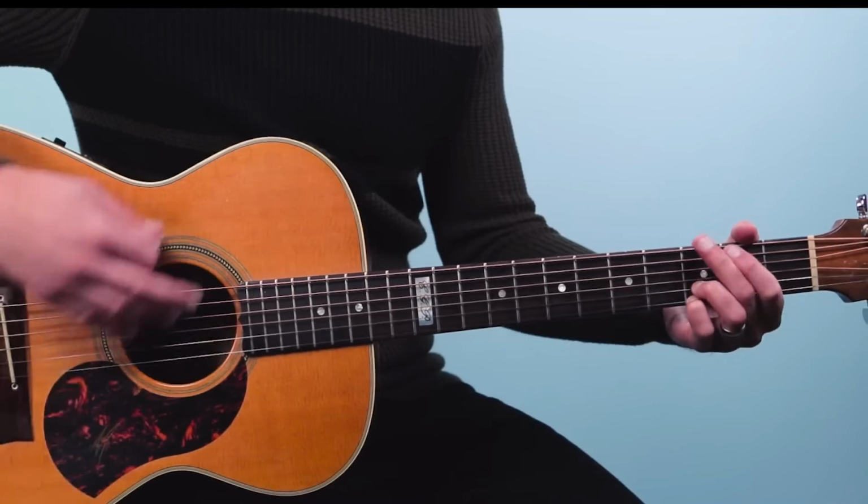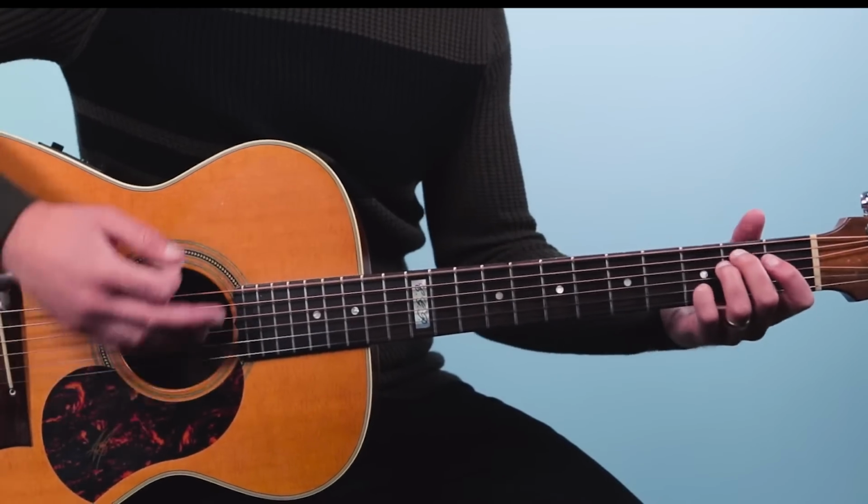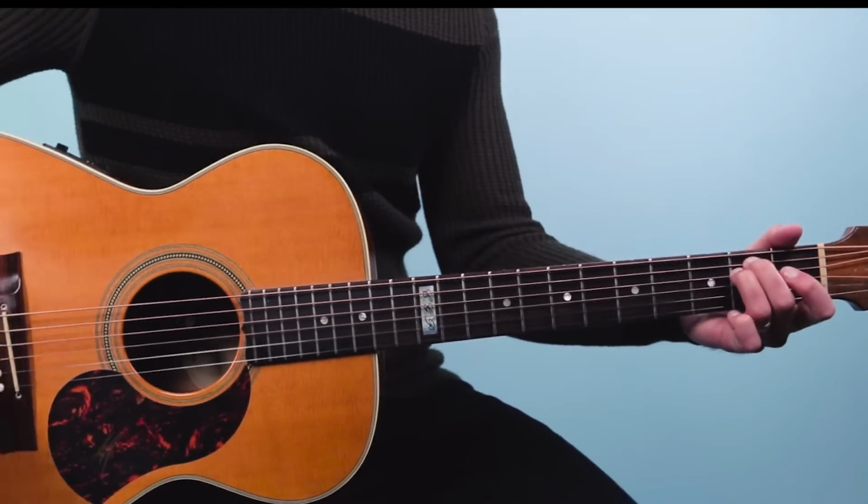So the intro figure and palm muting, eighth notes, 1 and 2 and 3 and 4 and. So right there, we actually jump into the verse, and this is where Neil comes in singing.